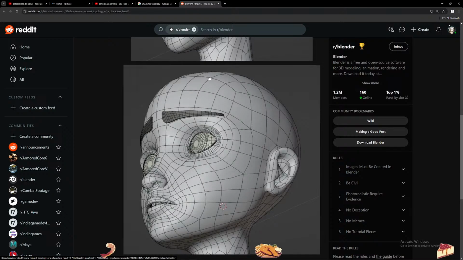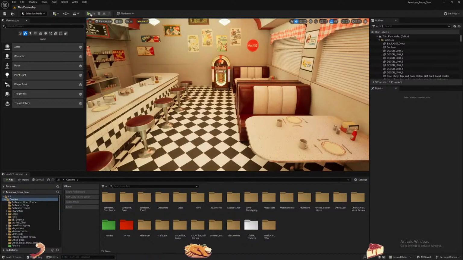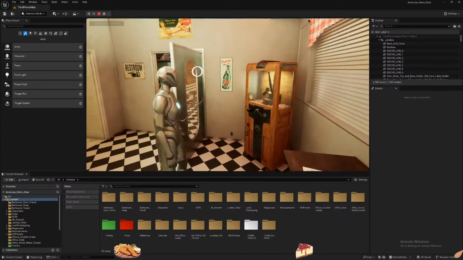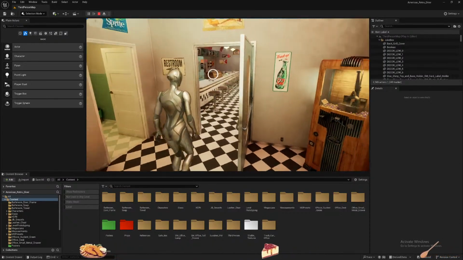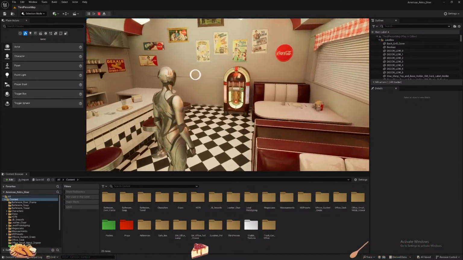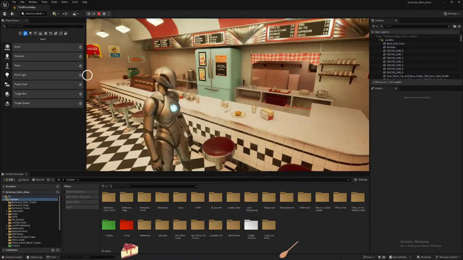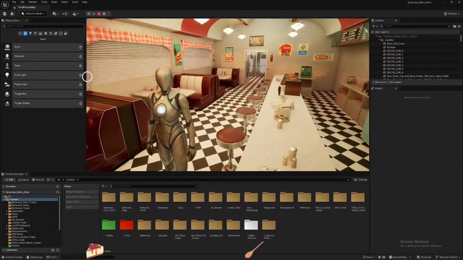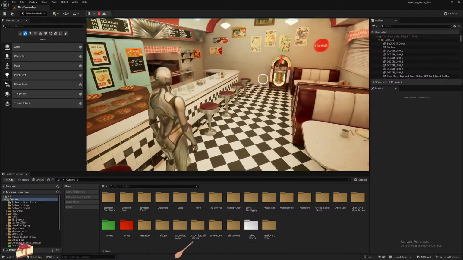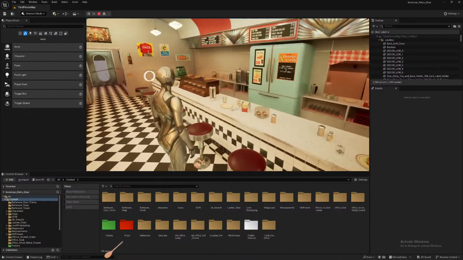Let's be serious. This environment looks very sweet, but it's not game ready because it's really performance heavy. Textures are too big, there's too much geometry, the lighting is not optimized. So if I sell this in the marketplace, people will be like, bro, I'm not trying to make a movie, I'm trying to make a game. You don't know what you're doing. You should probably get some optimization classes. I'm focusing on the visuals, and that's good, but games are not about the visuals, they're about gameplay.